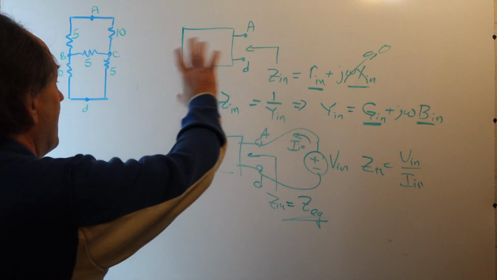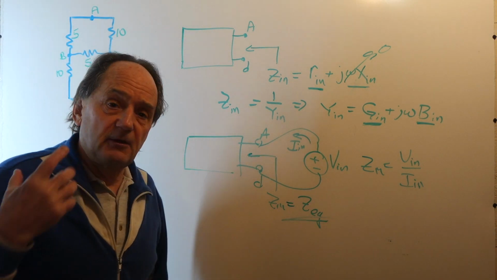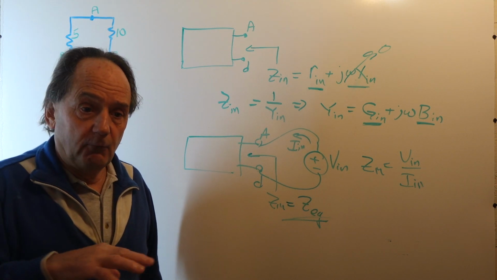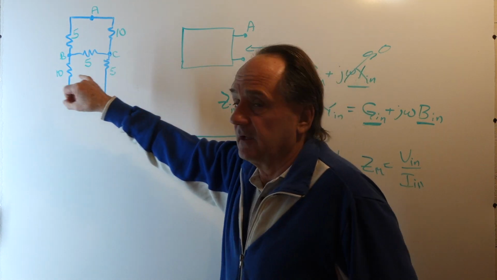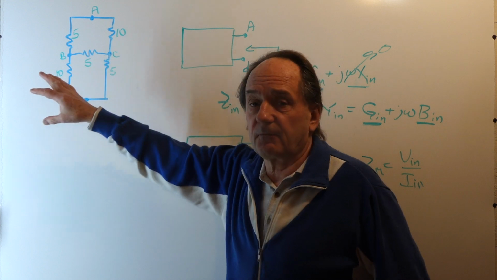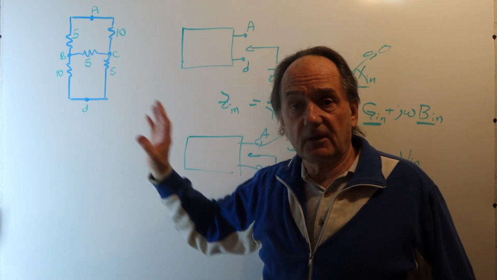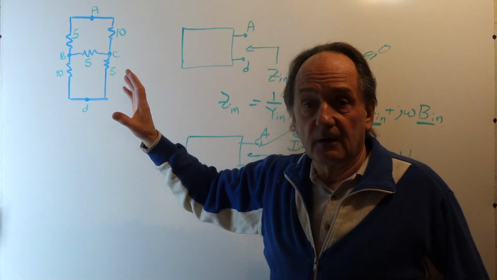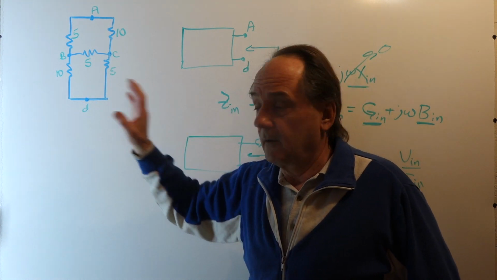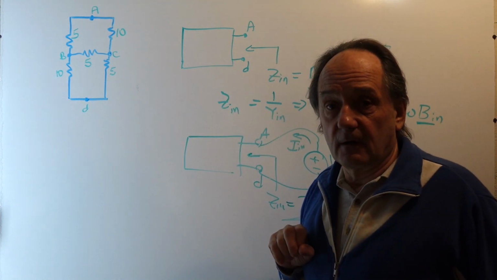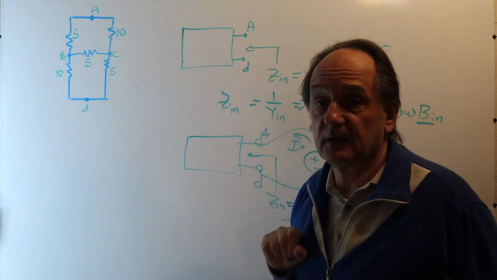Now, I'll use both methods for solving this network. I'm going to solve this network five different ways to illustrate different techniques that you can use to solve networks. I'm going to be using network reduction, where I'm going to introduce the Wye-Delta conversion to simplify the network. I'll use nodal analysis, mesh analysis. I'll do some Thevenin equivalents to simplify the network. And so I'll show you a whole collection of different techniques for solving the equivalent input impedance into the network.